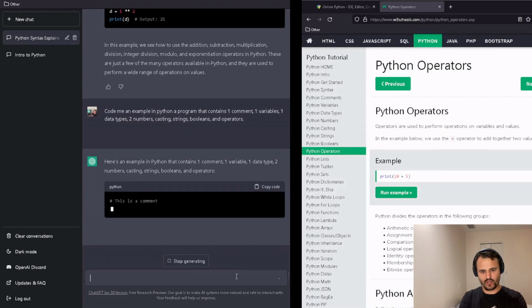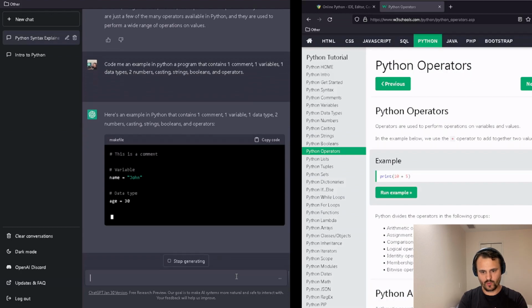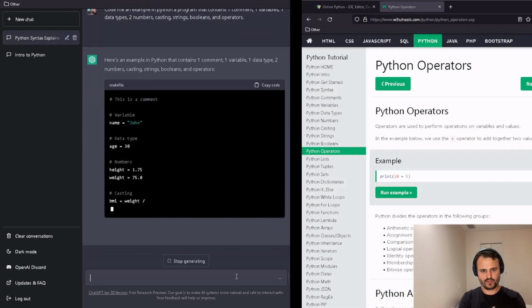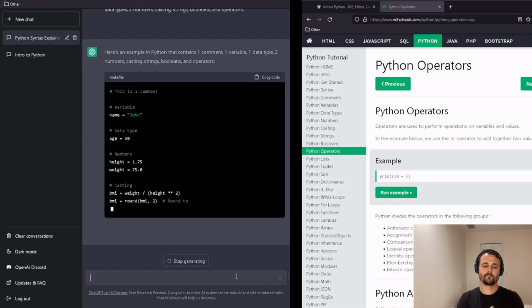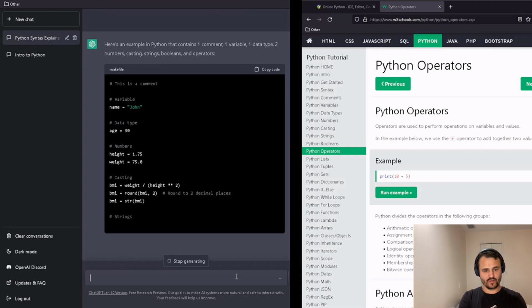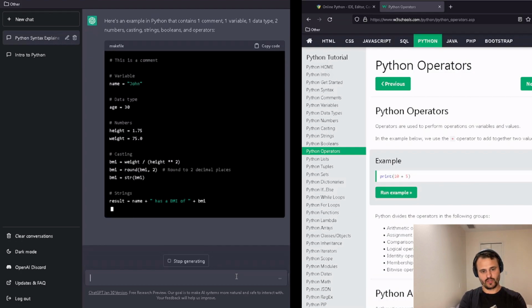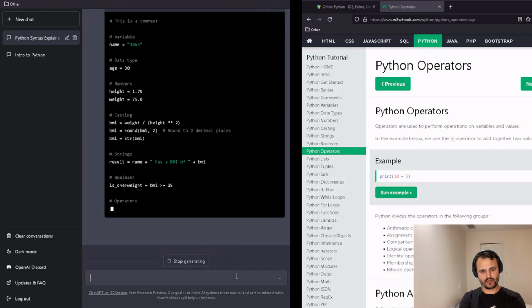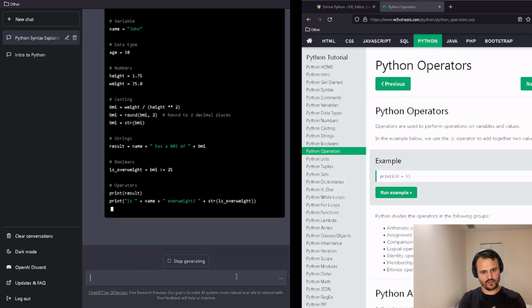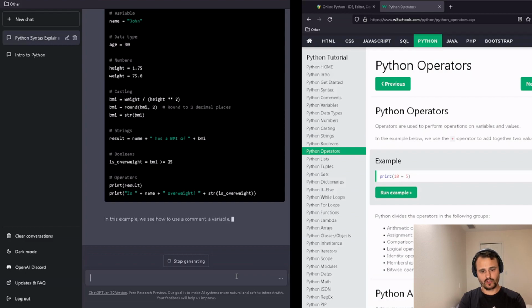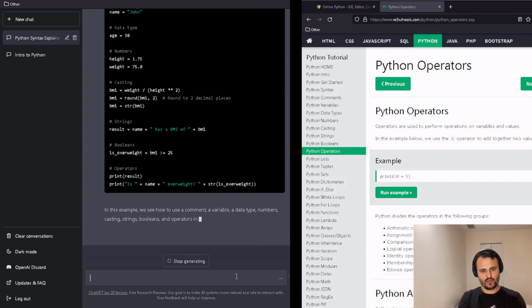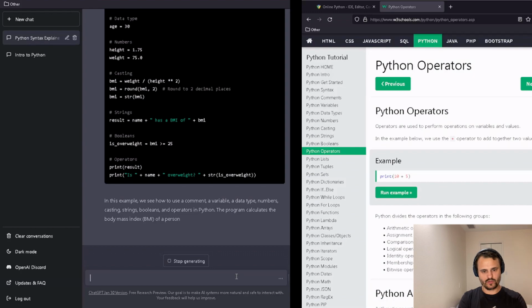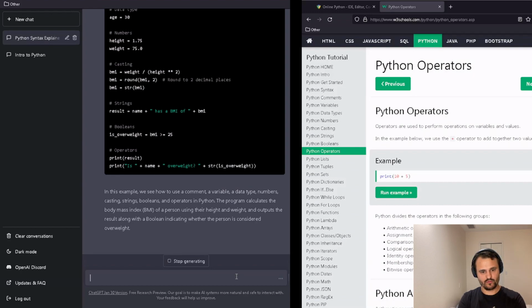Here's an example in Python that contains one comment, one variable, one data type, two numbers, casting, strings, booleans, and operators. This is a comment. Variable, John, data type, age 30, numbers, height, weight, casting, BMI. Oh, I like that example. Result equals name has a BMI of.